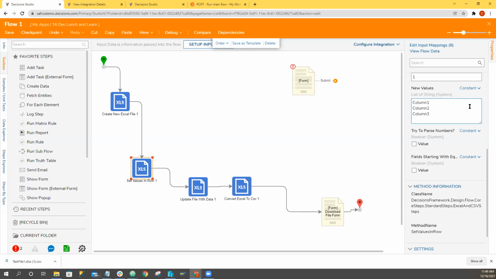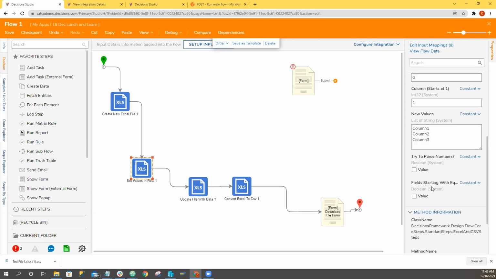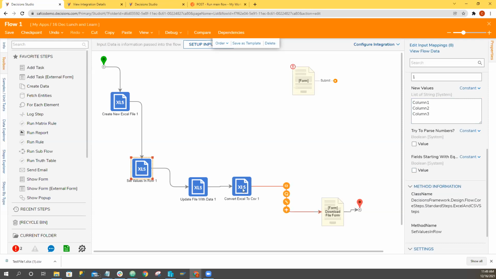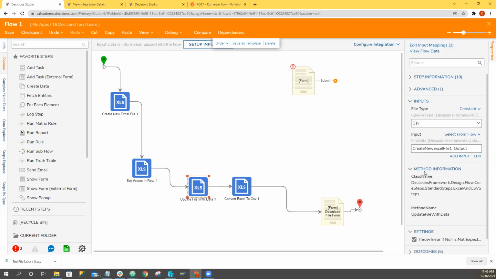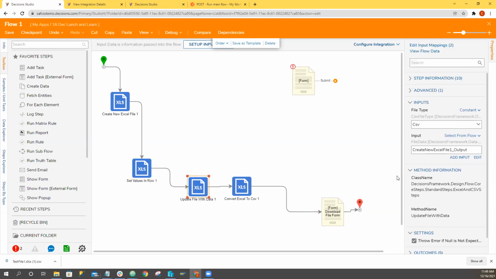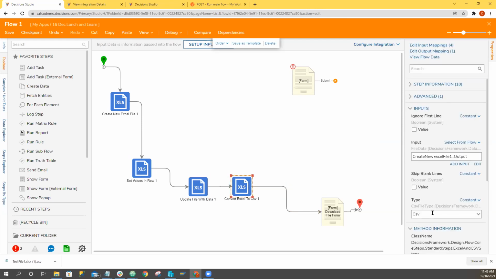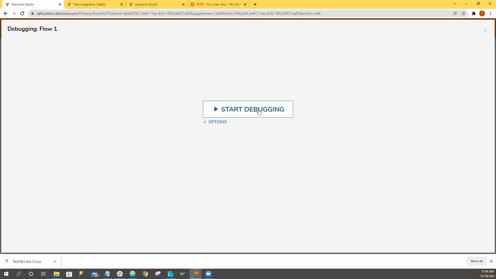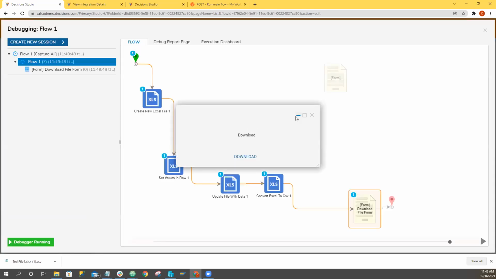Yeah, so it does sound like there might be a bug that we need to look through. If everything else matches, we can take one more look through it. But based off of what you described, I think we have a pretty accurate representation of the process that you've built out. And so far, both of my files, even though I don't like the extension, both files do in fact work. Yeah. So what I'm actually seeing is, if you debug that, what are you seeing for inputs and outputs on the convert to CSV step?